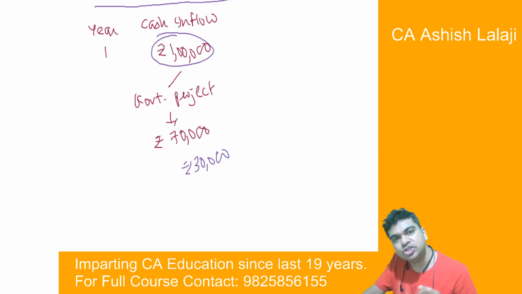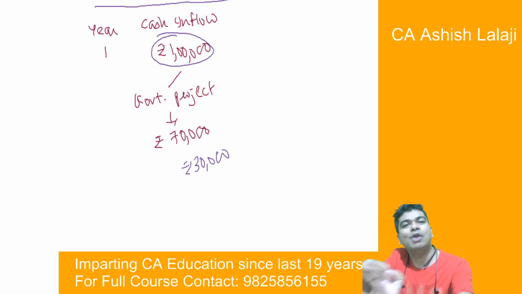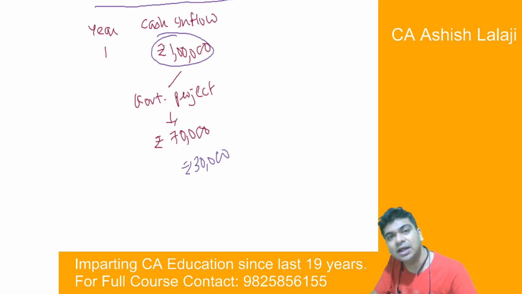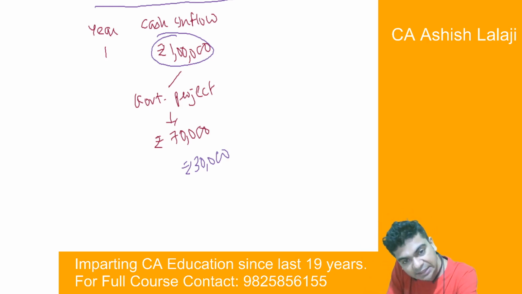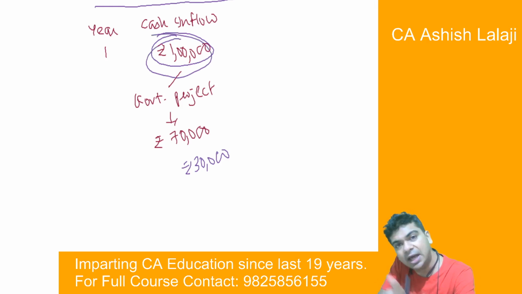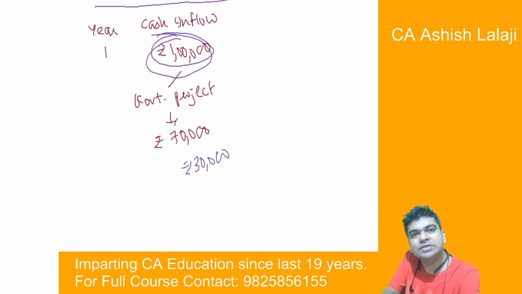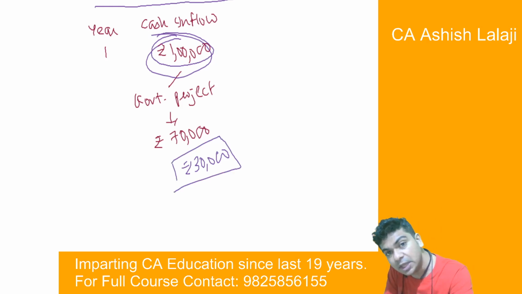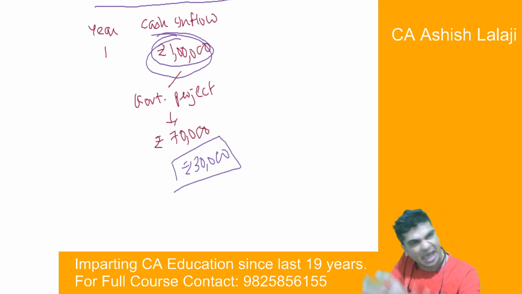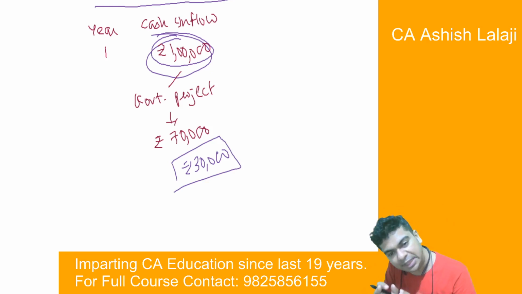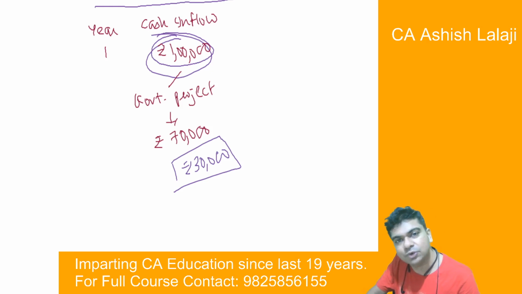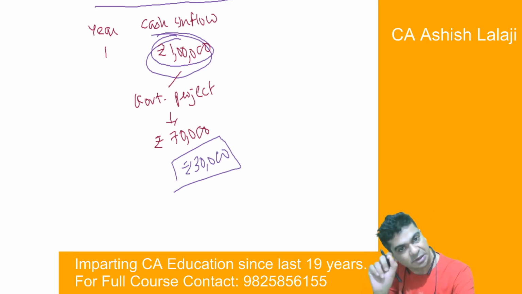You getting me? I have projected 1 lakh rupees. Out of that, 70,000, in any case, I am going to get. So risk is not for the entire 1 lakh. Risk is for only 30,000. What we were doing in risk adjusted discount rate is we were increasing the discount rate and then discounting the entire 1 lakh at the higher rate. Well, the fact of the matter is that risk is not for the entire 1 lakh. Risk is only for this extra 30,000. 70,000 I will get from the government project. I am a little bit doubtful, a little bit apprehensive whether I will get the remaining 30,000 rupees or not. In other words, out of 1 lakh, 70,000 is certain.